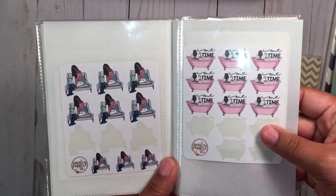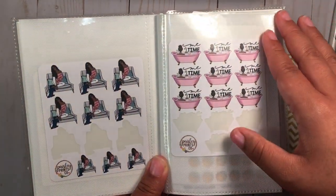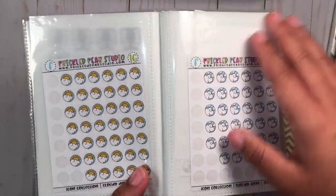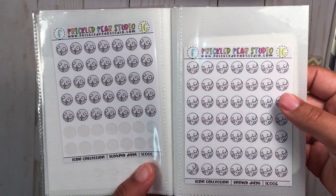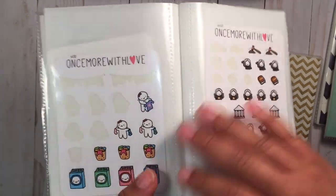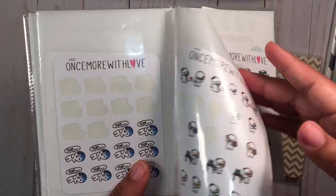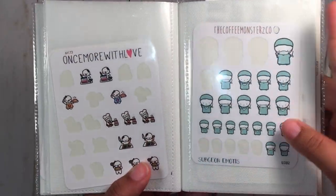Got some Relaxing Girls. This was like the first time I saw a shop use clip art in a functional way, and I appreciate that on a spiritual level. So I got some of those. And then I have these weather stickers from Prickle Pear Studio. Really like her style. It reminds me a lot of Bubba Bear Studio. And I've got some Munchkins from Once More With Love, though I may de-stash these. We shall see, because I have pretty much fallen for emojis.